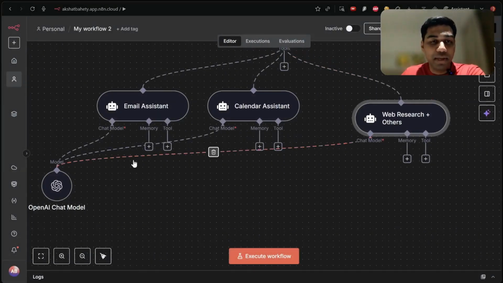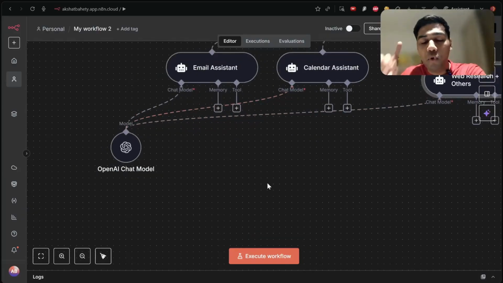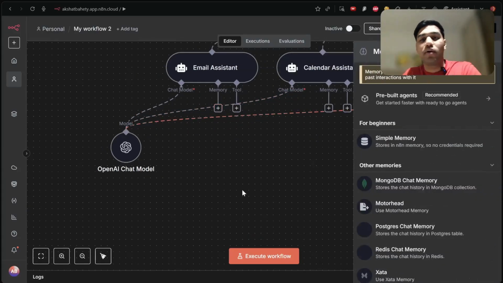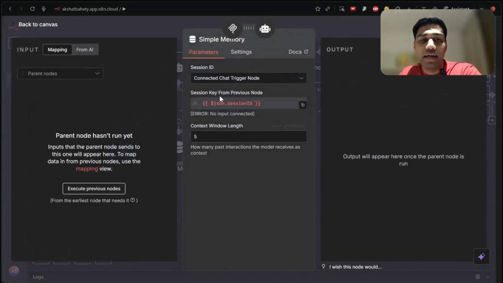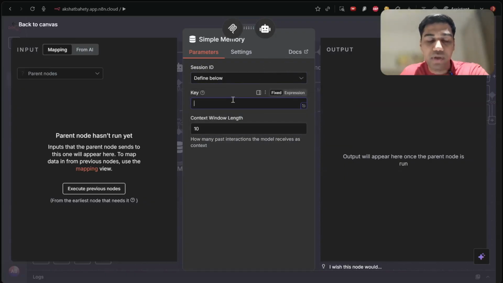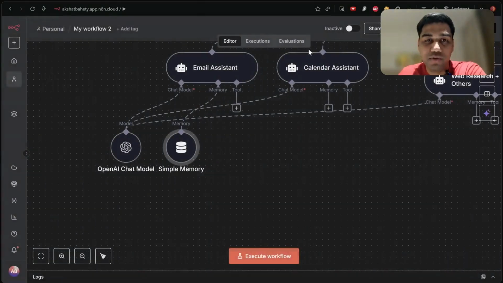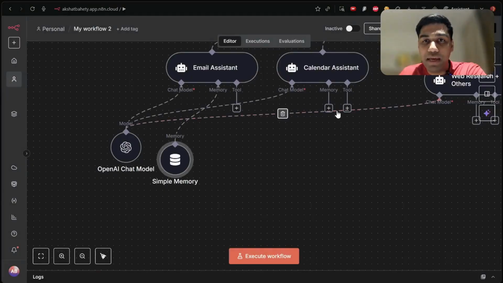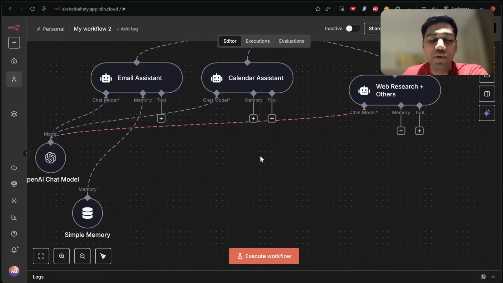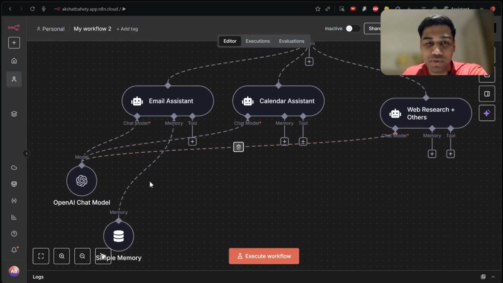Now, very simply, one more thing that you want to do is create a memory option. Because you want it to have a memory option from different places, and as you can see, there is no input connected, I'm going to define one below. It's going to be a random key. So I'm just going to write random key for now, just for the sake of this exercise. Technically, you should have key maintenance, and you have a memory, and we can connect these. Though I know we will probably never use it, because we're not having a conversation, we're just using the tools. And that's it. We are going to have this.